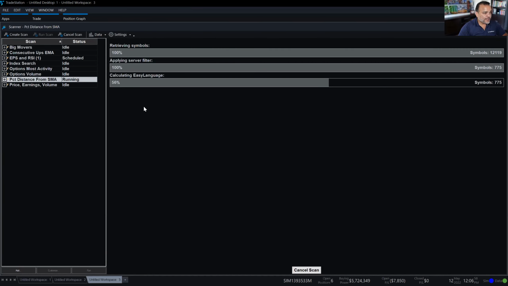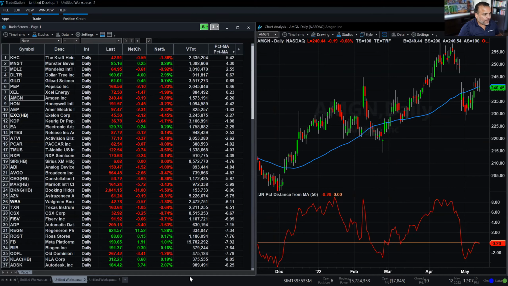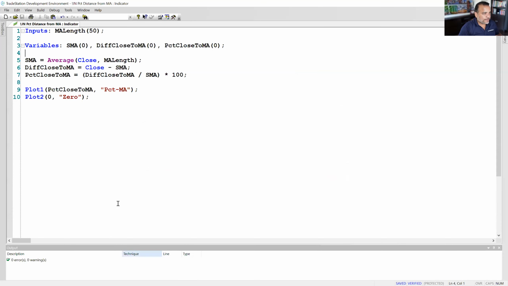All right, so it's at 55%. Some other things that I can do here, of course, you can stylize this indicator in any way so that you can see those numbers change. So let's see what I can do here. In my code, I can say if, copy this and paste.